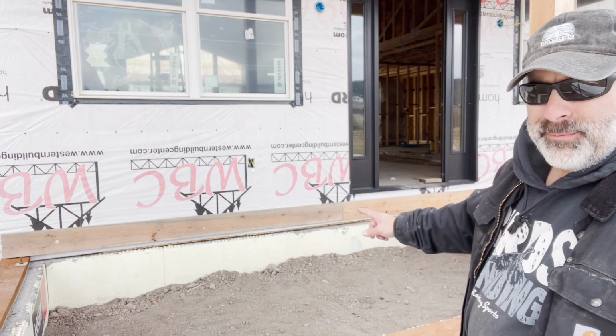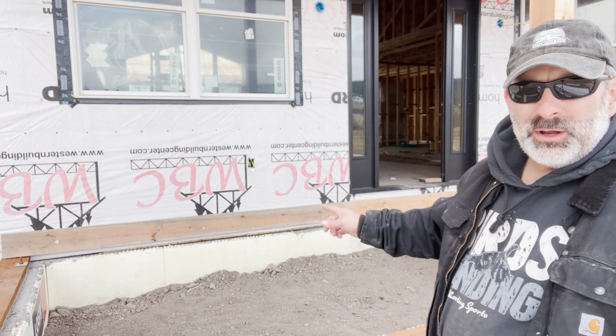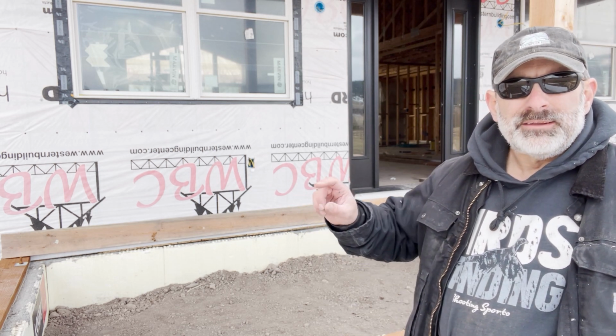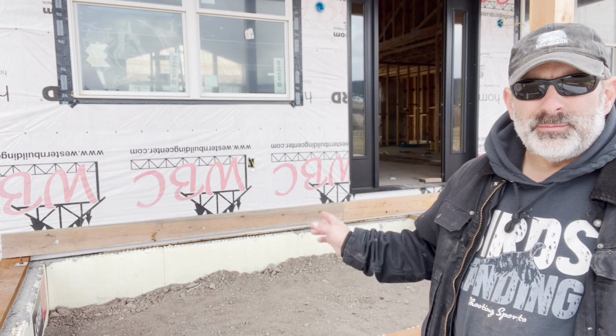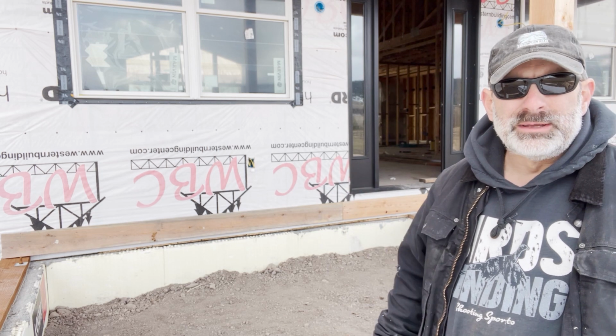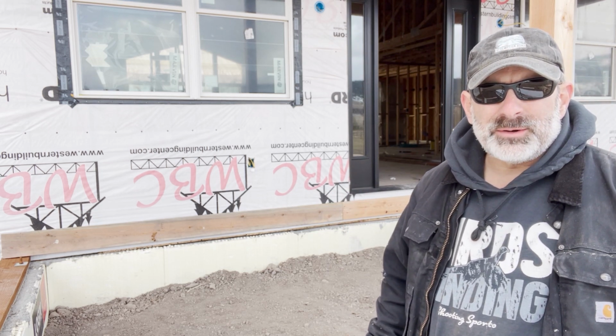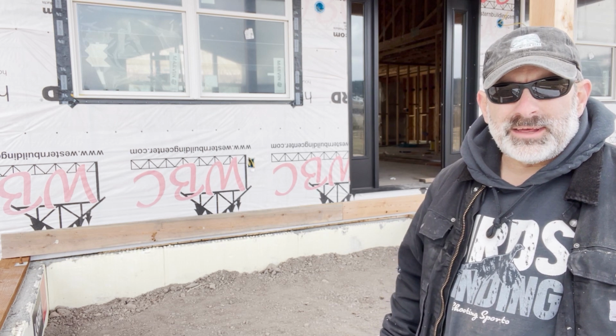I have a bit of a gap underneath the door once I put the 2x6s in, which is fine. What I'll do is I'll put a piece of the trim underneath there and make it look all nice and decorative. It'll match up better with the trim than having it start at the base of the door anyway. So we'll just keep going with that, and we're getting closer and closer to getting the actual porch. I'm pretty excited about it.